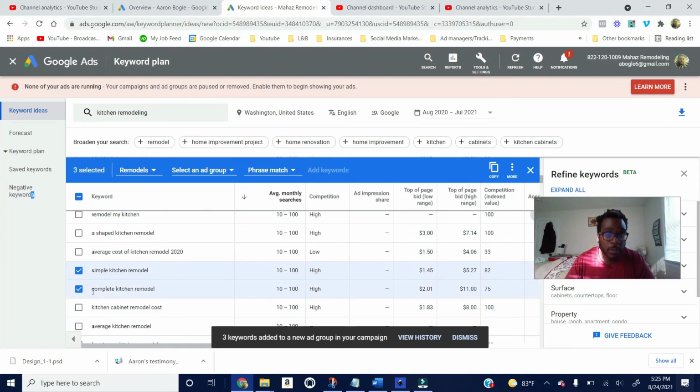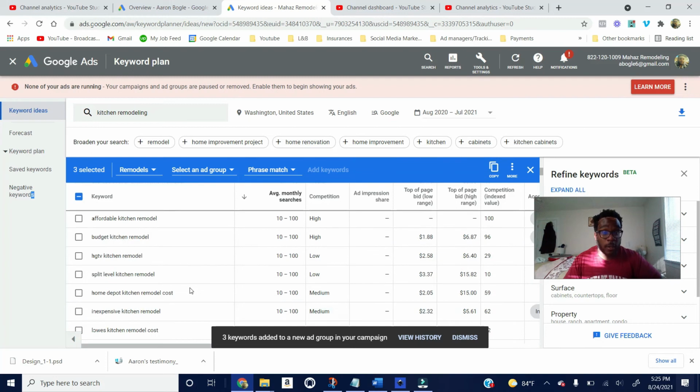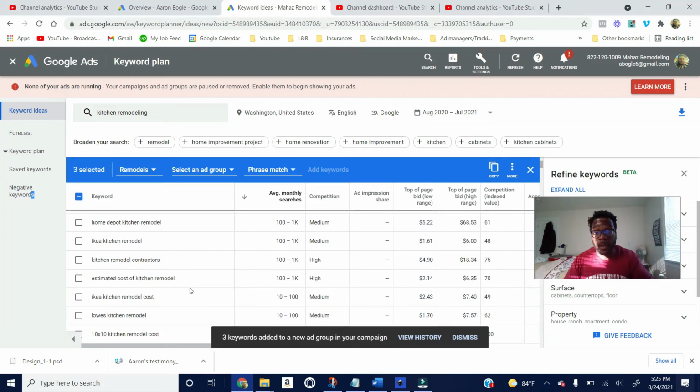Complete kitchen remodel. So you can see here, now that we have this ad group, that it's all going to be talking about kitchen remodels. So, there's no kitchen remodeling contractors, kitchen remodeling companies, kitchen remodeling costs, none of that. We want this to be as tightly knit as possible. My thought is, if I have a really completely different idea of what I'm thinking of when I search this, it should be in a different ad group.